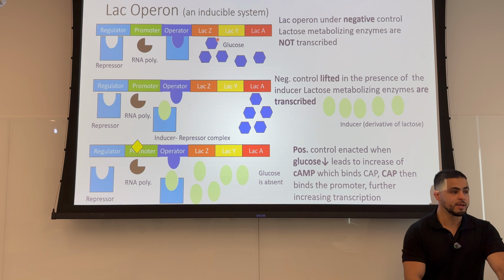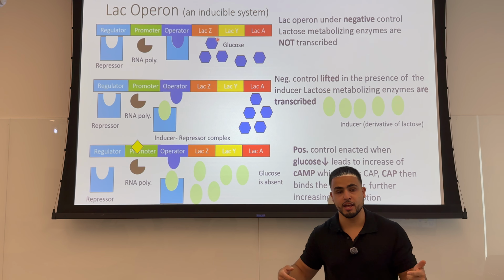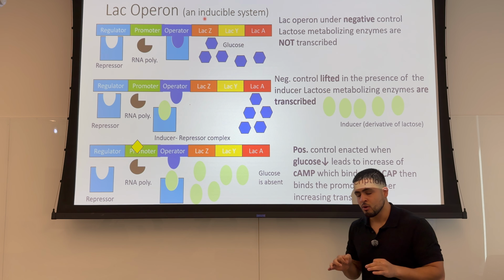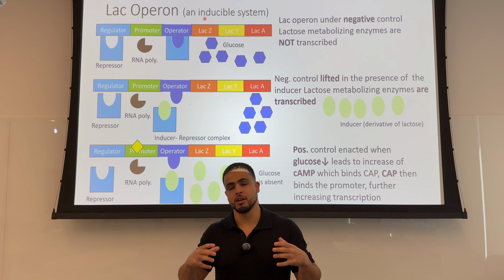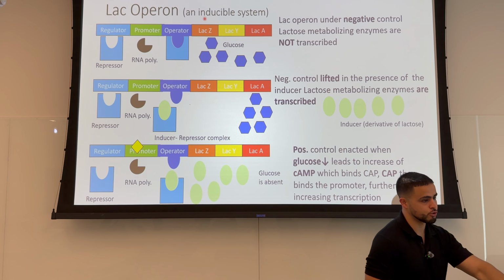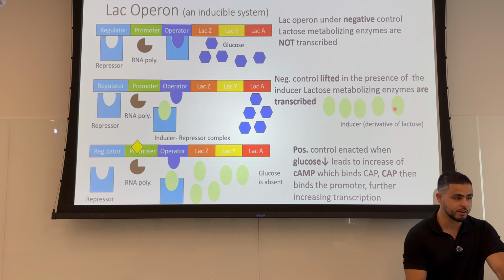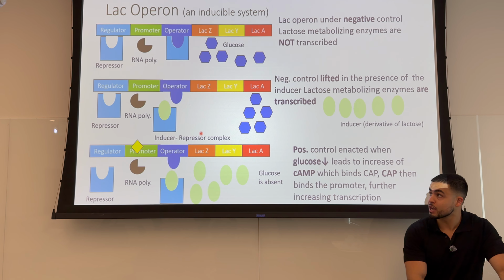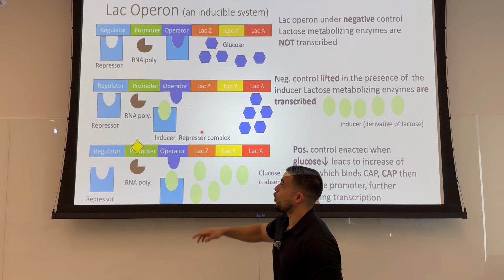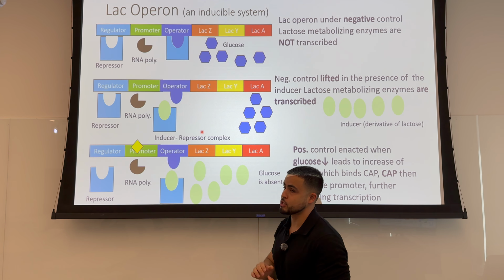Now, in order to activate the process, you need an inducer, and that's why we call it an inducible system. Well, what's that inducer going to be? It's a derivative of lactose, and the idea here is that at this point you actually do have lactose present. So you can see you have lactose present over here, or derivatives of lactose, and they will act as the inducer and bind the repressor. So now when you have the inducer-repressor complex, it can no longer interact with the operator, and therefore RNA polymerase will be able to carry out its function.